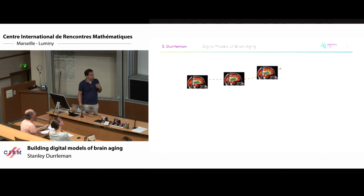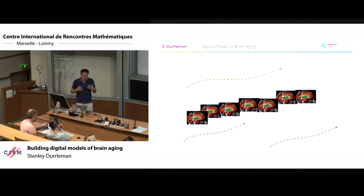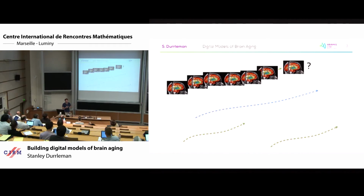So, just in a simple manner, we followed subjects at multiple time points during mostly clinical research protocols. So we have different subjects that are observed during at least a few years, which just offers us a small window of observation. So they're all at different stages, and we follow them for a short period of time. And the purpose here is to find a way to recombine all this data to be able to construct a long-term scenario of disease progression across all the disease stages, by somehow discounting all the differences across individuals. And once we can do that, we would like to be able to personalize this model to a new individual, to be able to predict what will happen in the future, in the way we can translate the knowledge of one subject to another subject and to predict its future evolution.